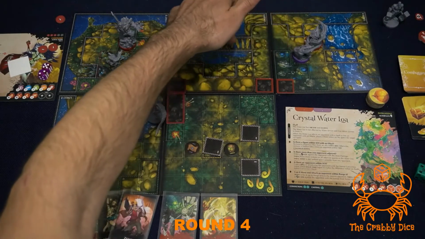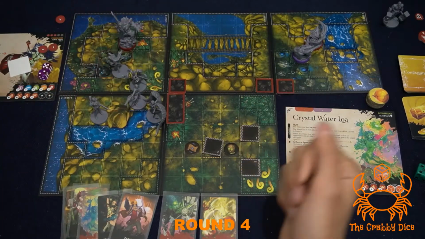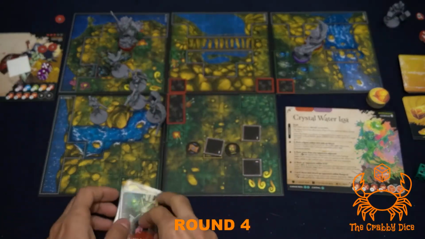1, 2, 3, 4, 5. Yeah, they're both going to be on the bridge, and the bridge is going to collapse, and they're going to have to jump. That's going to be funny. But that's going to be next turn.